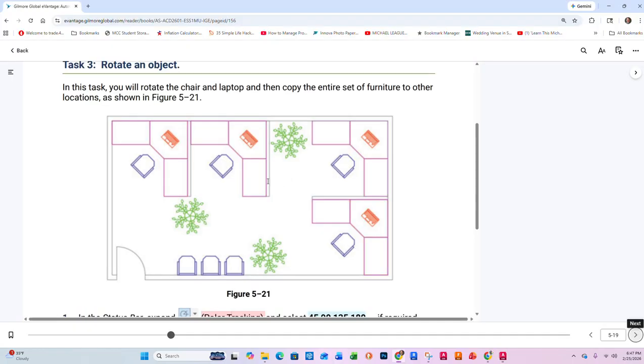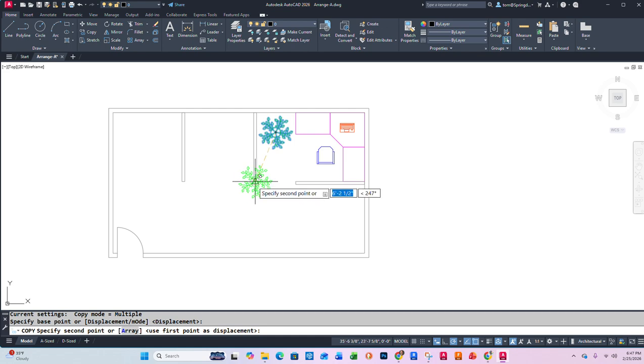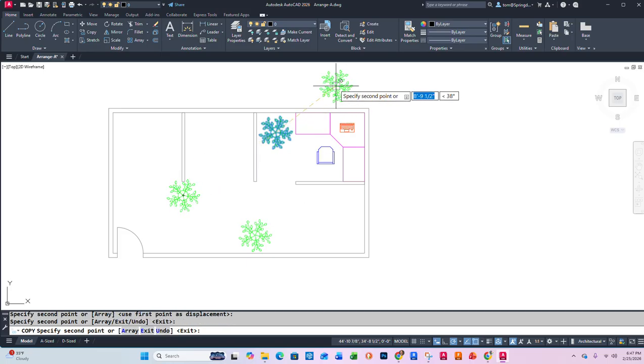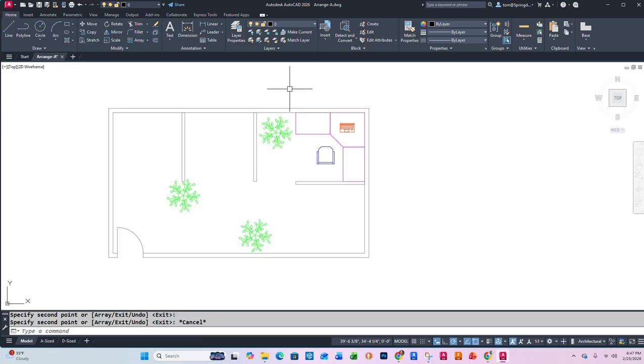And let's see here, where do we want it to go? Yeah, we want one to go down here, kind of even with this right here. Just going to pull it down like this. I'm going to drop it right there. And I'm going to go ahead and drop one right there. So go ahead and drop those, and I press my enter key. I'm done with that. So that was the copy command.